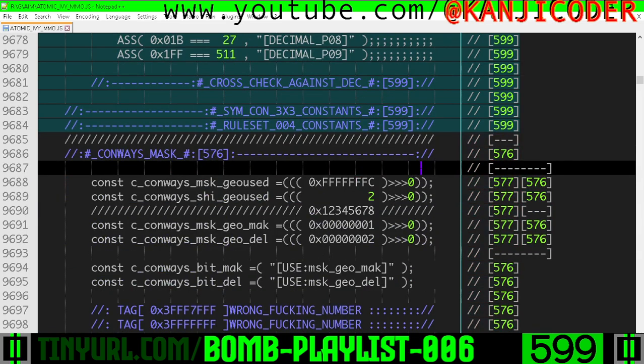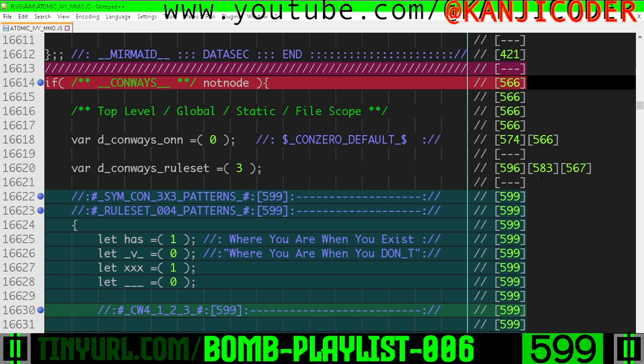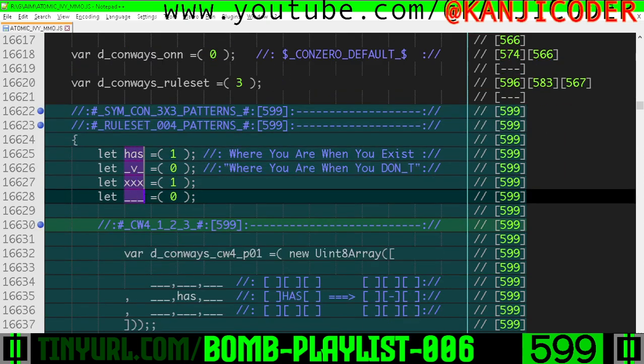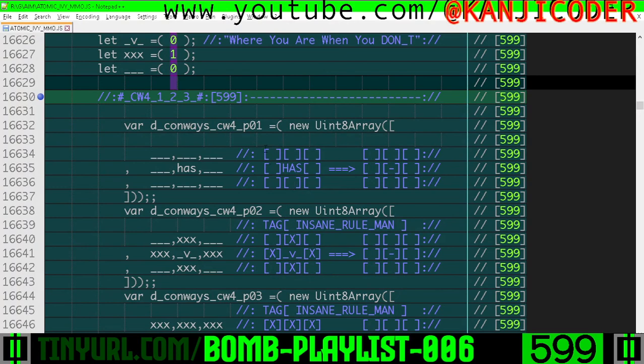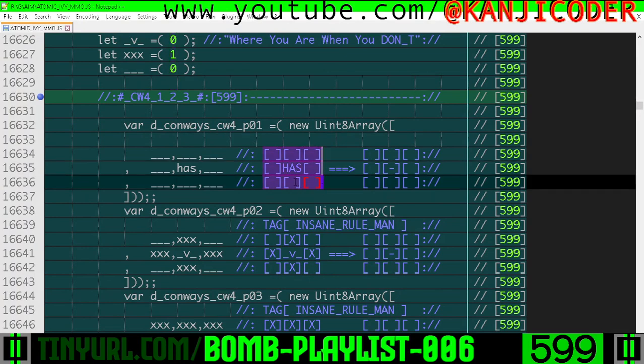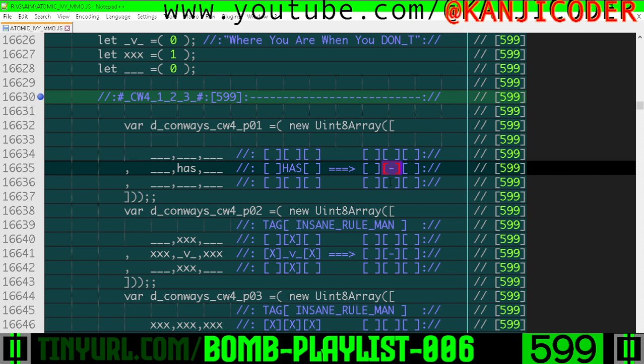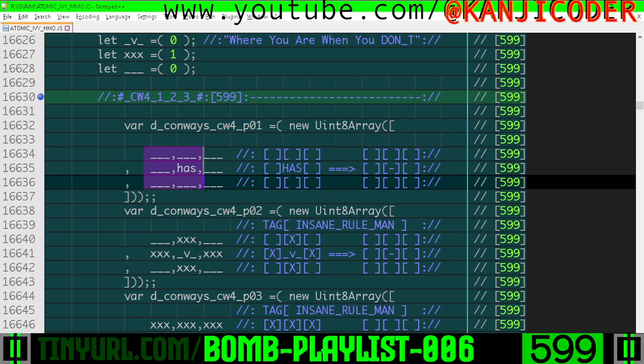Okay, let's go down a little bit further. In the Conways data section, we have a little key here to understand what these ones and zeros are. And then we are drawing these little diagrams. So this diagram here says that we have a tile in the center. This is where you are, and you exist, and there's nothing around you. And then what we're going to do is we're going to subtract, we're going to minus, right? So this is what the classifier has picked up on, and this is what we should do. That's what this means. So this is pattern 1, right? This is pattern 1 right here.